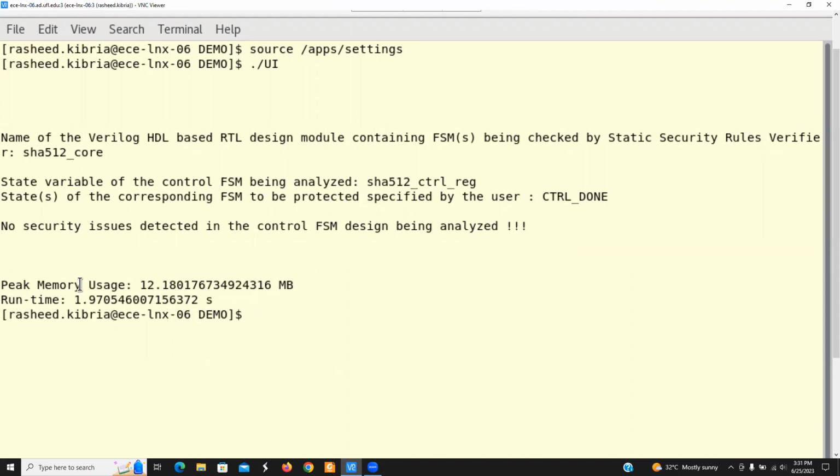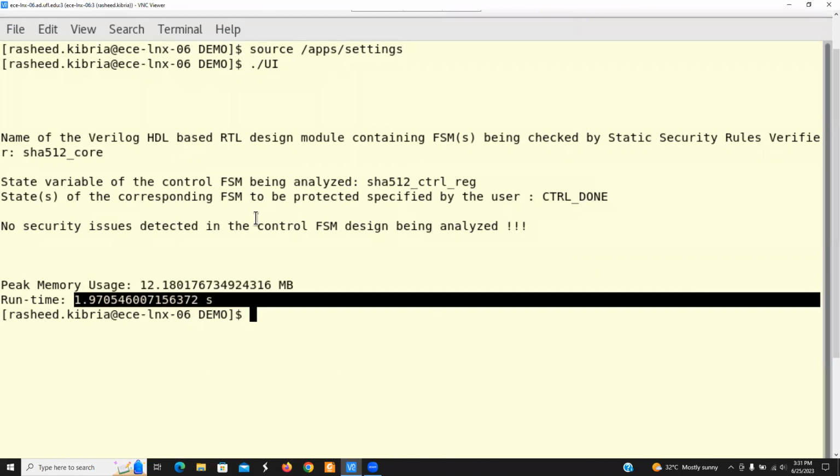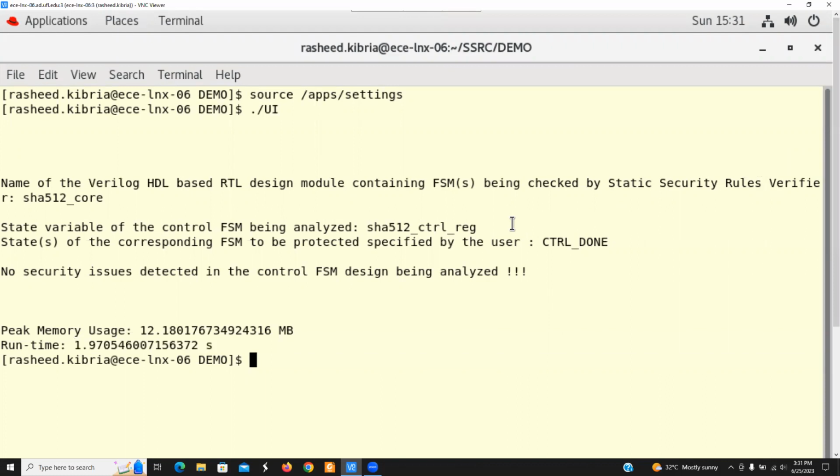ARC-FSM also shows you the peak memory usage and the runtime. If you look here, it is taking very low memory, and it is also very fast. It is analyzing all the RTL cores and providing you this report within just 2 seconds. For a big SOC, it can take something like a few seconds. I can assume that because I have already run it on a SOC, an OpenRISC 1200 CPU based SOC. It took around 10 or 20 seconds. It also depends on the system on which you are running this tool.